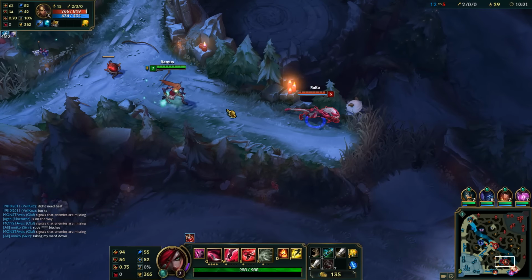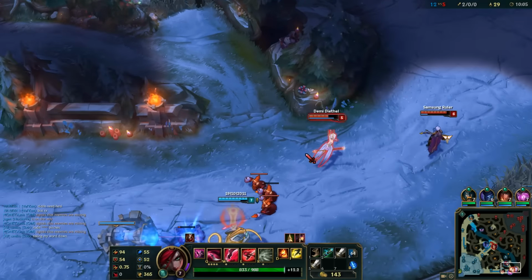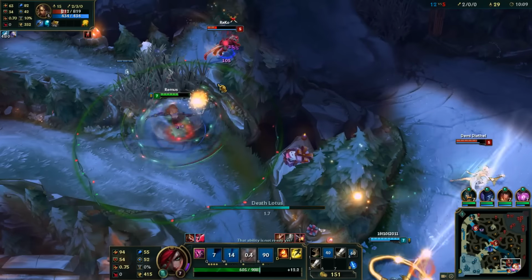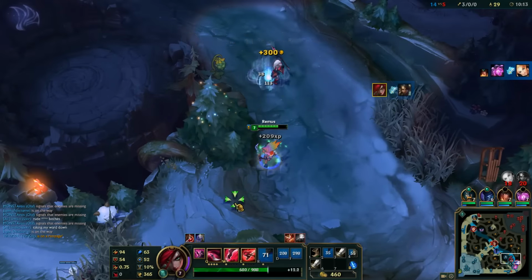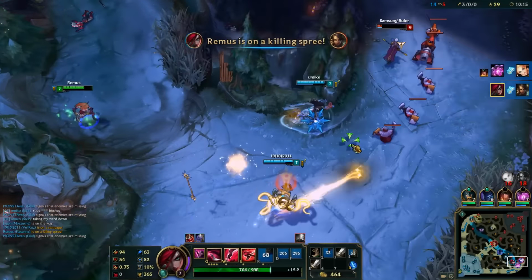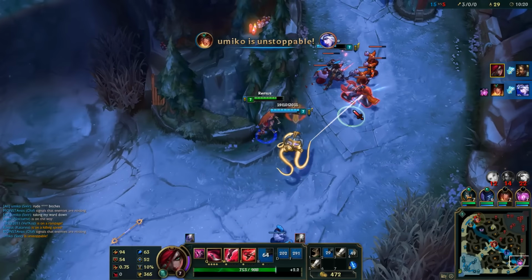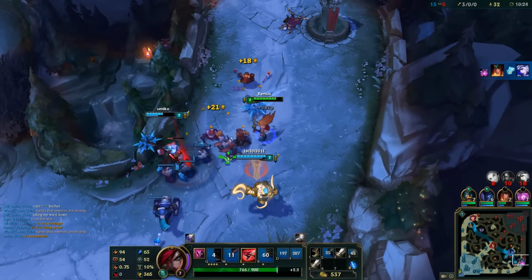Hello, Nidalee. Ew. Maybe I can catch them. I'm going to just kill her. Bye bye. She's gonna die, right? Yep. Kill the Ash. Yeah. Okay. Right, since we're here, let's check this part of the map as well.